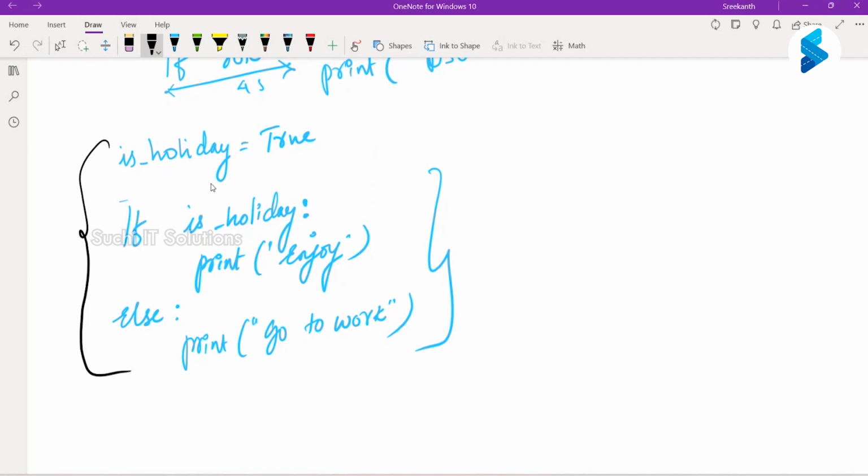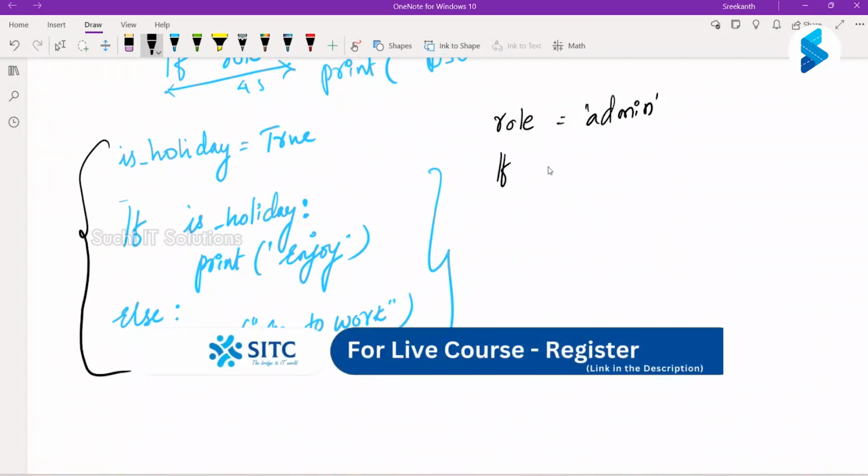What does it print? So role equals admin. Yes. And what did we have written? If role equals admin. Is it the true case or false case?